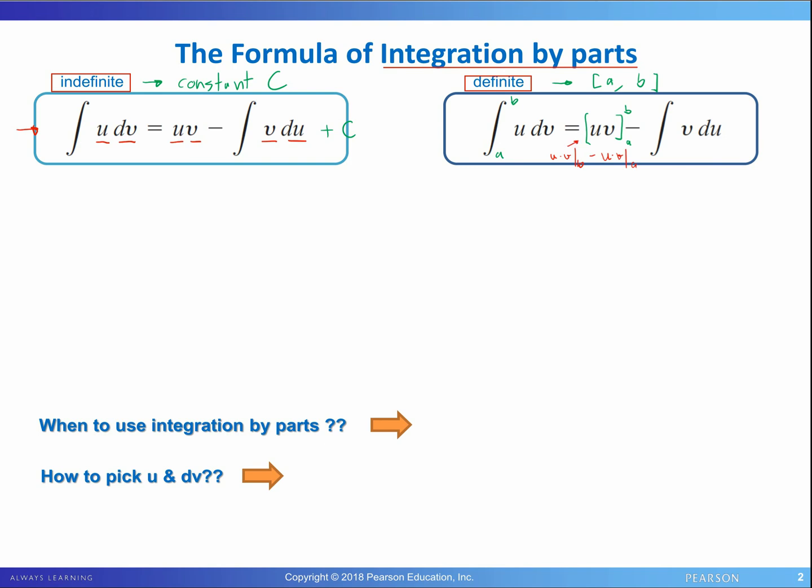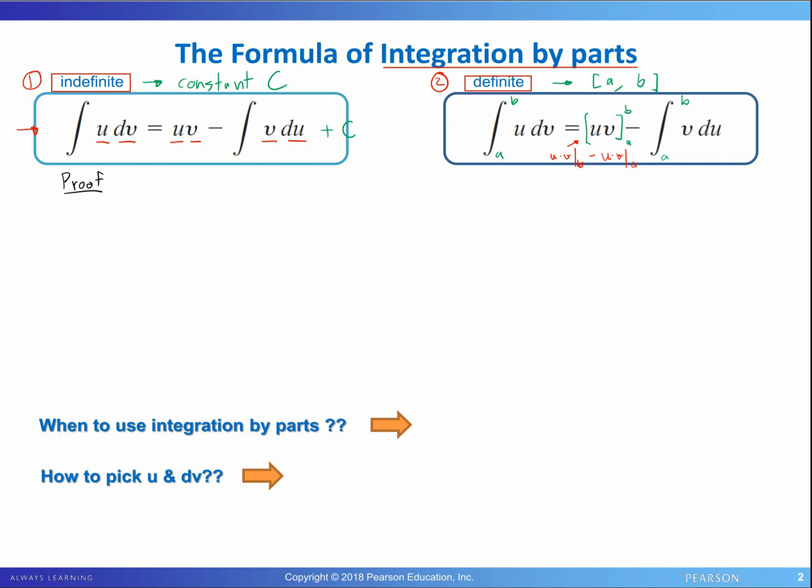And now for the integral back here, it's the same thing. We integrate from the starting point a to the endpoint b. And there you go, we now have two variations of the same formula for integration by parts. The first one is indefinite integration by parts, and the second one, definite integration by parts. Well, using a formula without knowing why it works is not a good thing. So let's take a look at the proof of the formula for integration by parts down here. It only takes just a few minutes to finish.